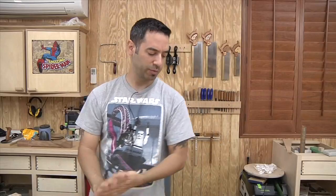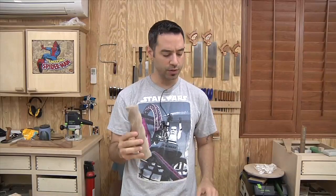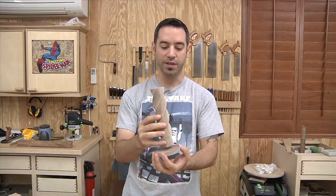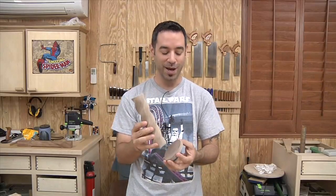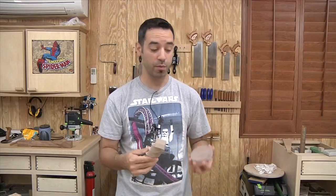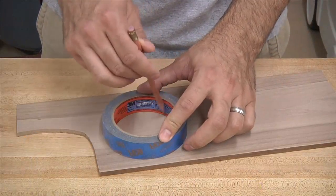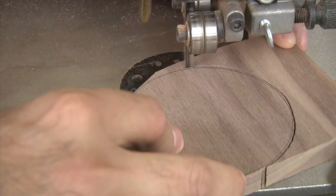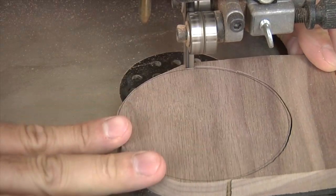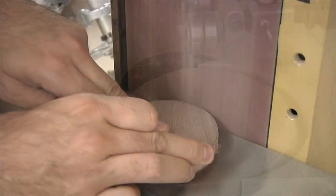I'm going to try something a little bit different this time. I think it looks a little bit better to have a round base and a round top. So I may be wrong. We'll see what happens. But let's cut out some circles, and then we'll put a profile on it at the router table. I tend to use anything I have laying around to draw circles. Once traced, I cut them out at the bandsaw and then clean things up at the belt sander.